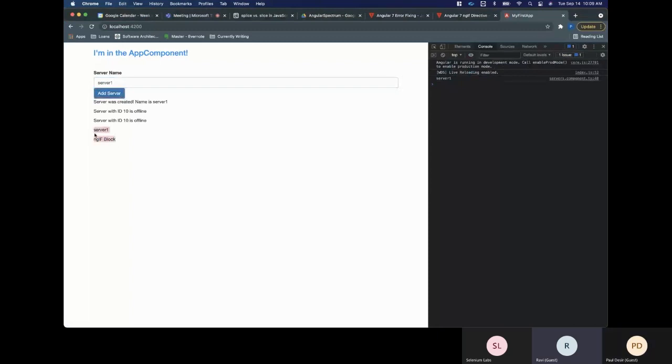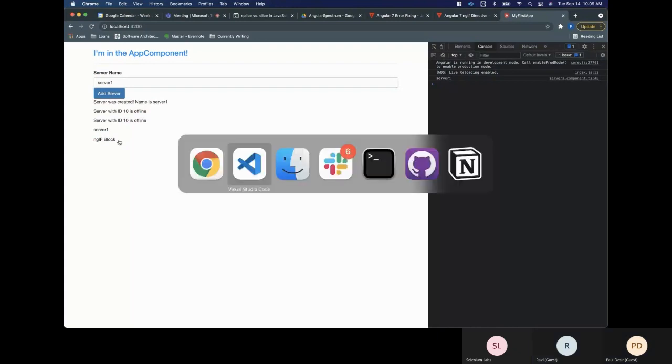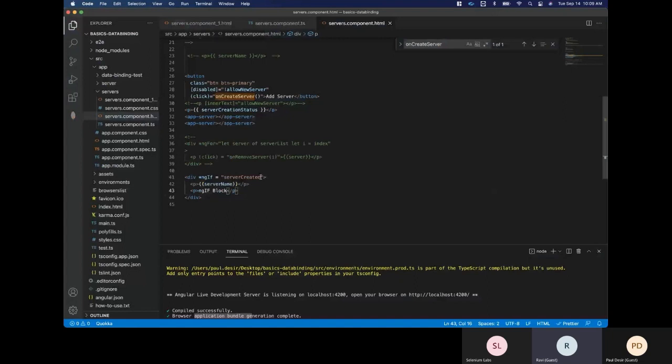So, is that right? Hold on. So yeah, that's looking okay, right? So do one thing. Can you just put an ampersand in front of server created in your HTML? Can you go back to the HTML page? So putting it in front of server created means I'm going to take the false of that. Just put an apostrophe in front of the server created.